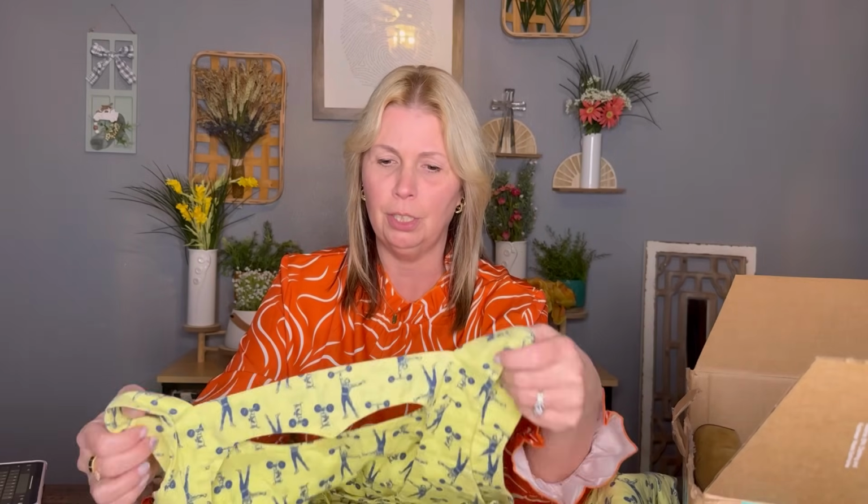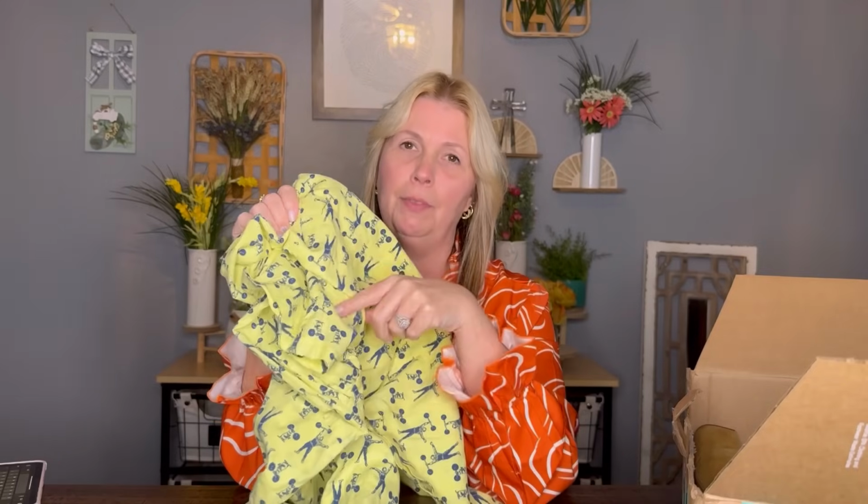I'm not sure. I'm definitely going to look this up. I don't know if I'll be able to find this exact same dress. This is pretty funky. It'd be pretty cool if I could. Let's look and see what her dresses go for. I do see a flaw though. Here's a flaw right there. There looks to be like a pink dot or something right on the bottom of the back of the skirt, but I'll try to get that out.